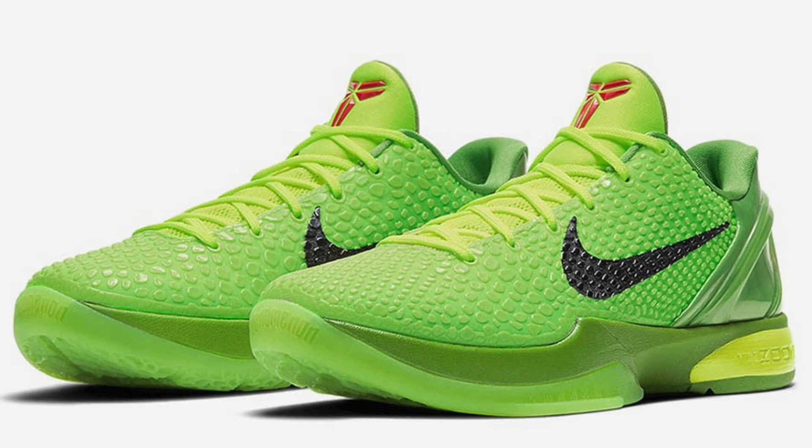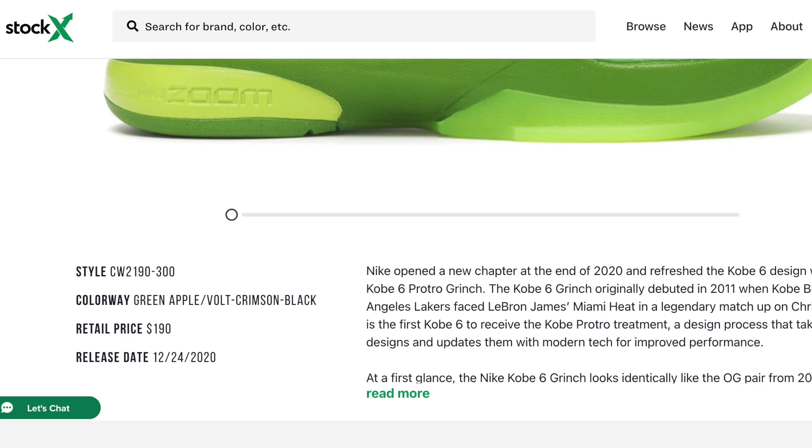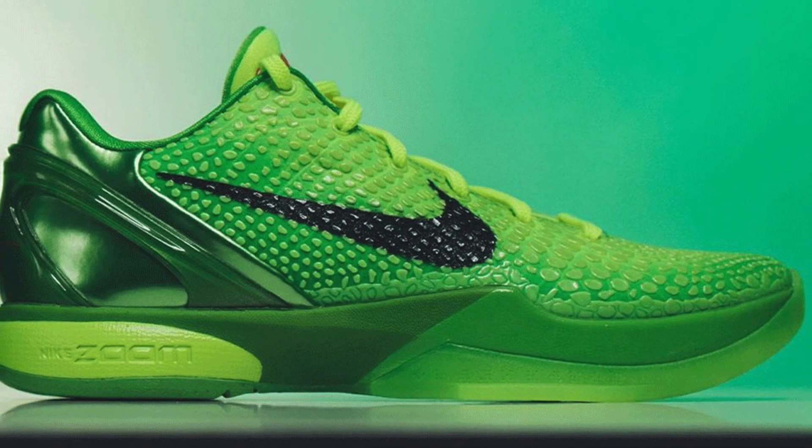If you're one of those sneakerheads that has the capital and is playing the long game, hold the shoe for four to six months and you're gonna start seeing more profits. If this shoe doesn't dip below the $400 range, I think in six months you could see it going for $600. The shoe costs around $180-$190 plus taxes, so you're gonna be seeing maybe close to $300 profit in around six months. If you got multiple pairs you're quickly gonna make more than $1,000.